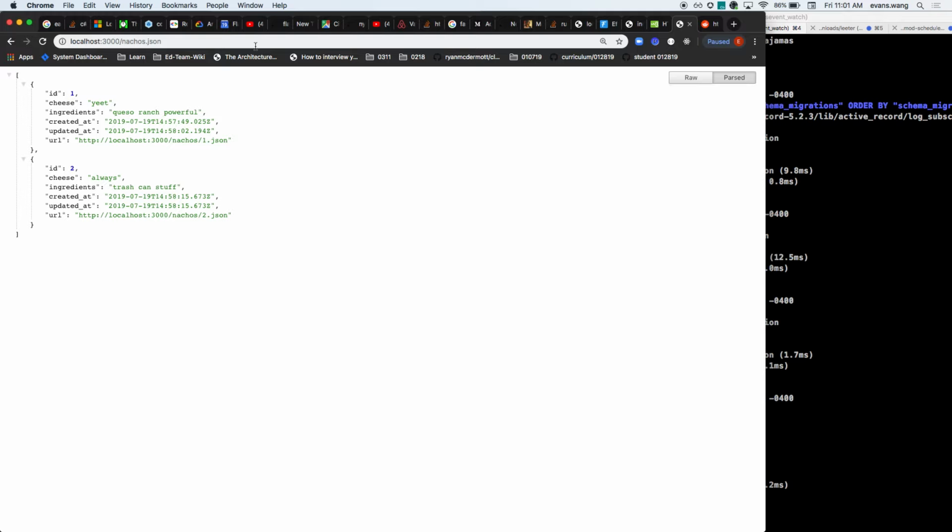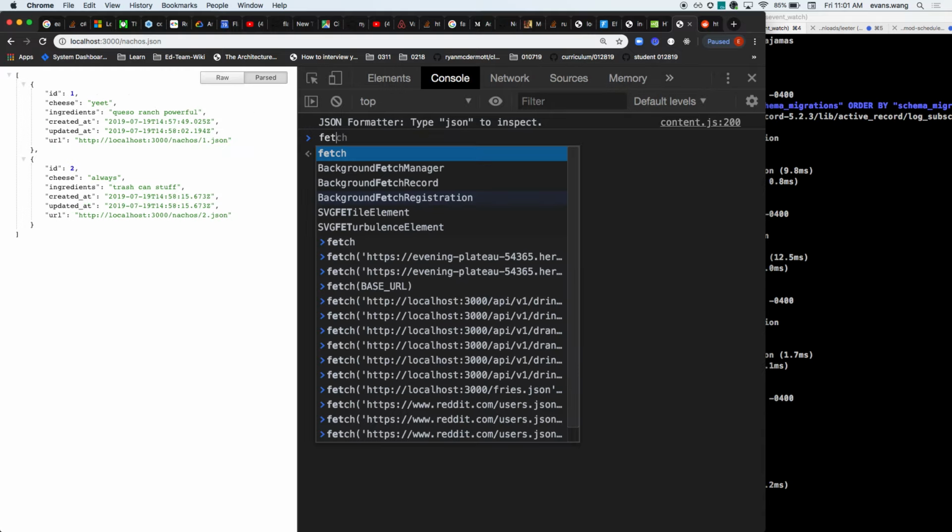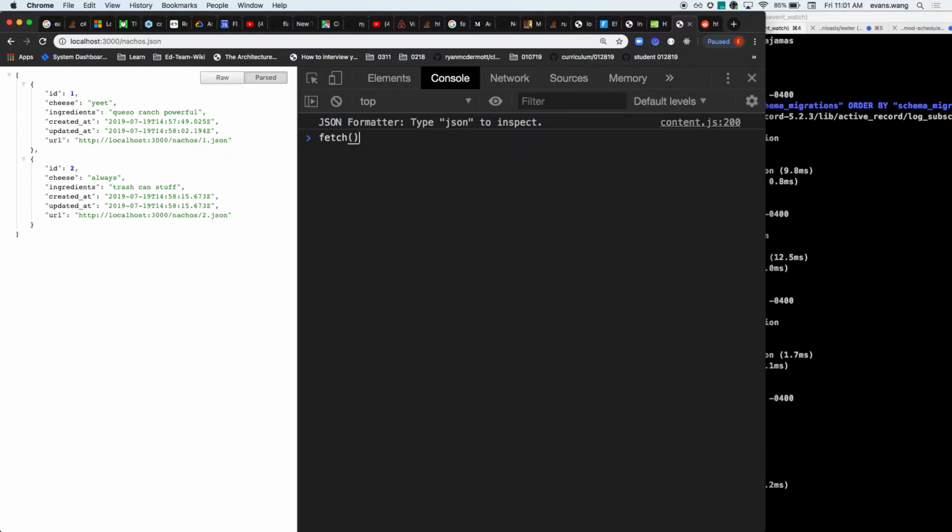If I made a fetch request to this and I got these two items in an array, how would you throw it onto your website? How would you add it to the DOM, so to speak? Right. I would do a fetch, right? So this is kind of like what it would look like. The idea is that I could simply do a fetch. And what's the URL for this? It's going to be this exact URL.